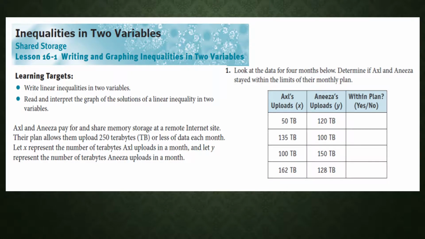Anyway, so we have a couple goals here. We want to be able to write linear inequalities in two variables. Remember, as soon as you see inequality, you're thinking not an equation. So it's not just a certain line. There's going to be a shaded area that goes along with this.